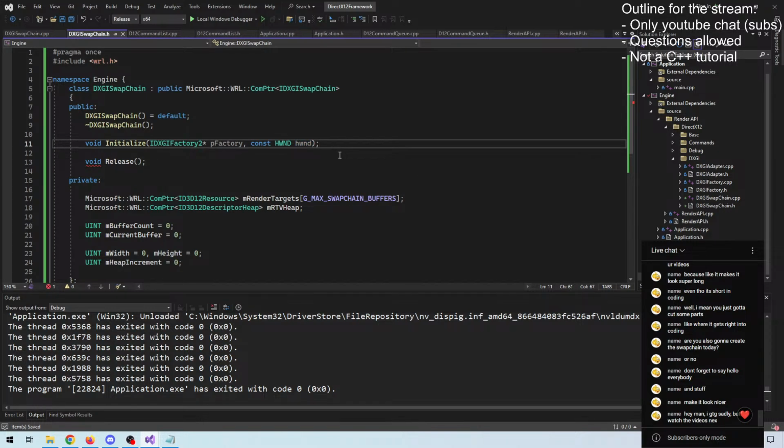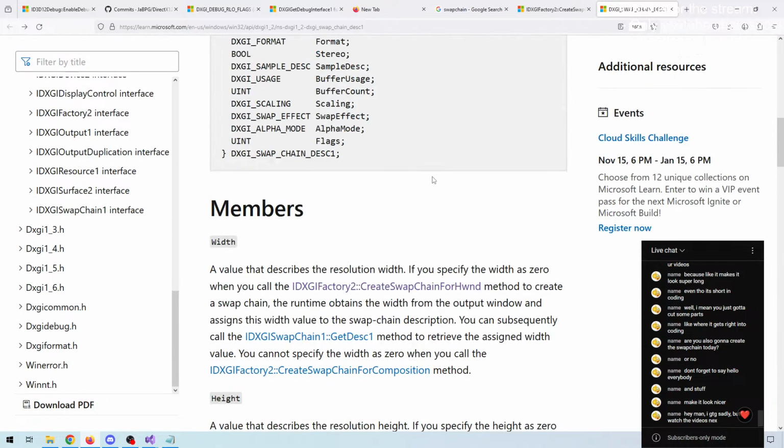We will need that at least to be able to call our method of creating the swap chain. As we saw here, we will use that. It's also a factory too, so that's great.